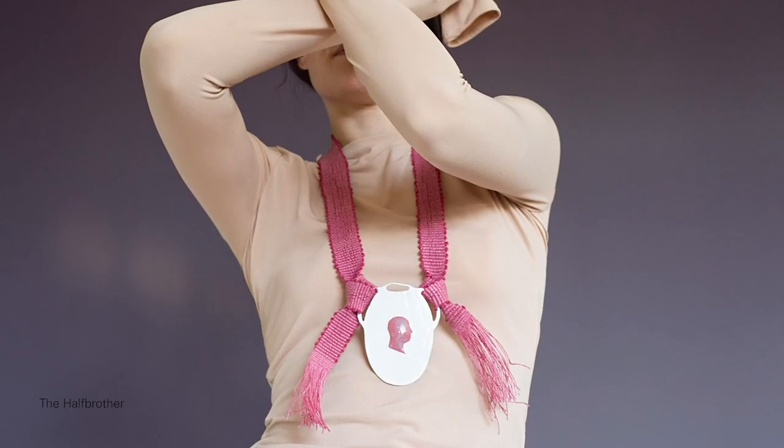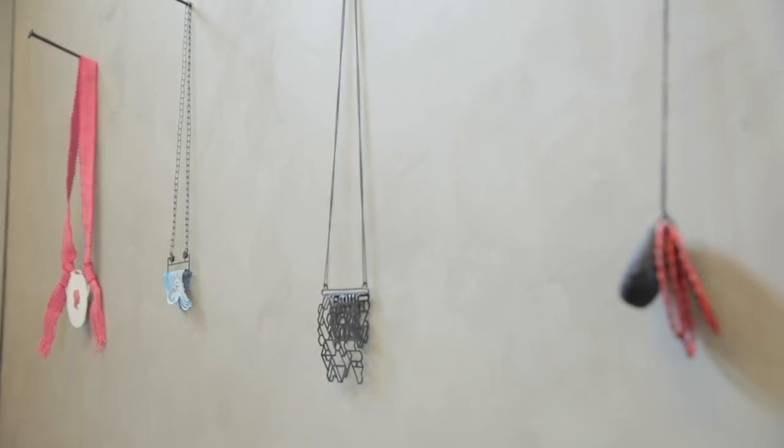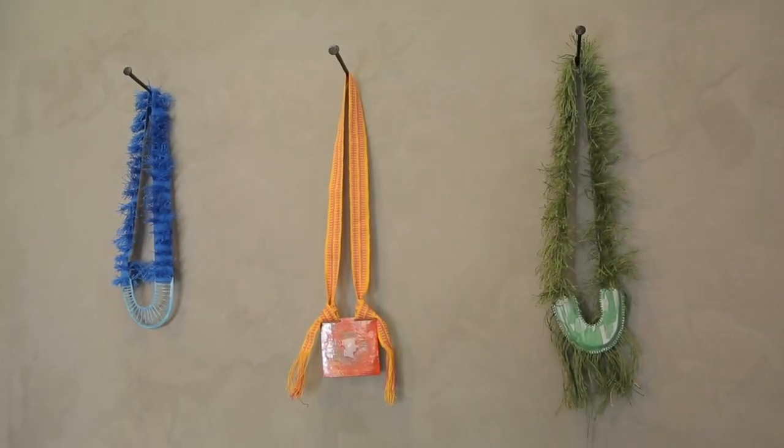We forced ourselves to make projects that we all agree upon, and we tend to use each other's strengths to collaborate. It's quite interesting to have that community. I think art jewelry is the ultimate art in public spaces, because you bring the jewelry with you and start a conversation and a dialogue anywhere.